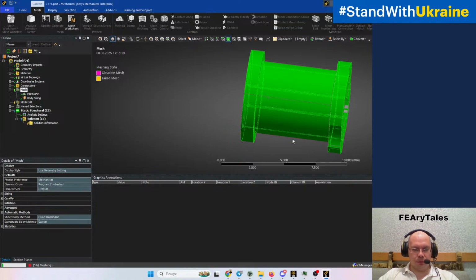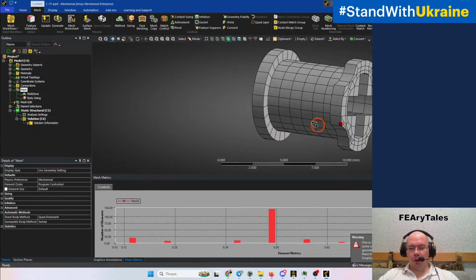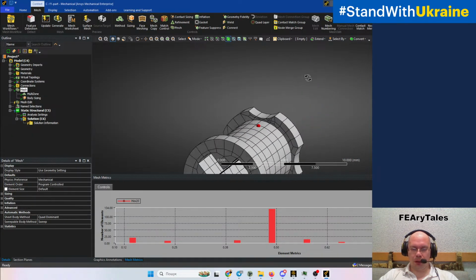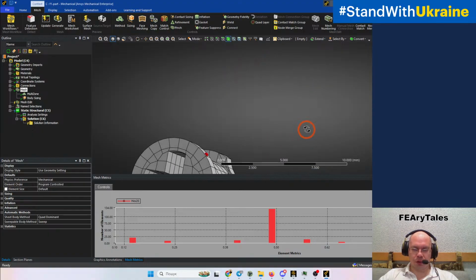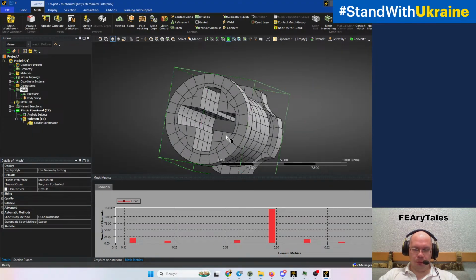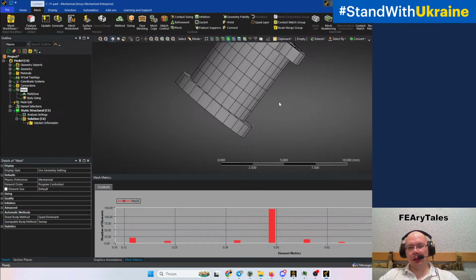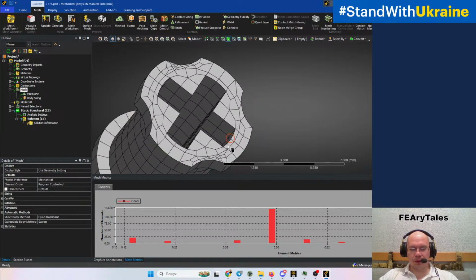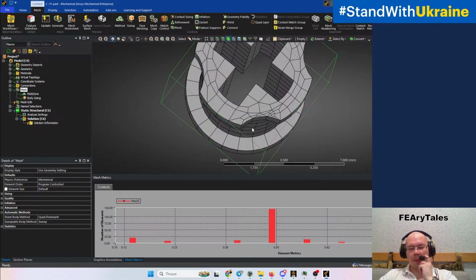Can we create a better mesh with some additional options? So nope, unfortunately 1 millimeter creates a fine mesh here, not very bad, but unfortunately it creates a problematic mesh here.